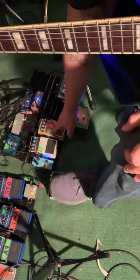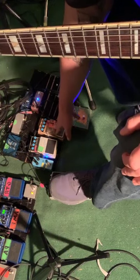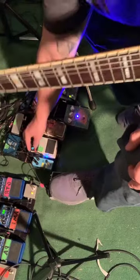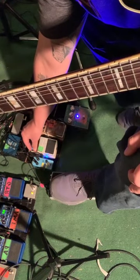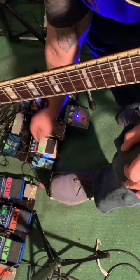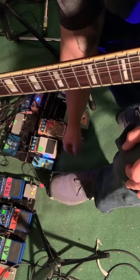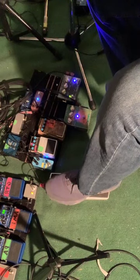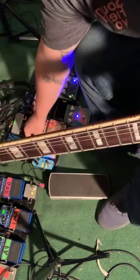Like I said, and then this is the other DD-5 I have next to it. I always kind of cover these things in funny contact paper just because it made me laugh to do it. But the way I usually set this up on my board is I have it on the second setting. You can kind of see where I have the stuff notched in there. You can kind of see it, but this is going to be a little faster than that.